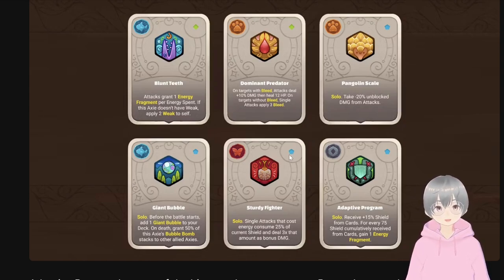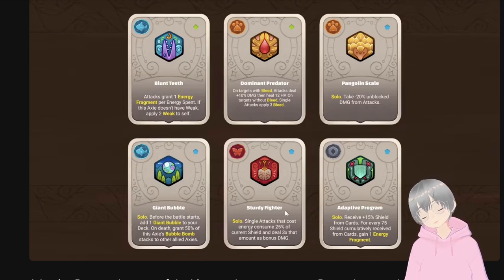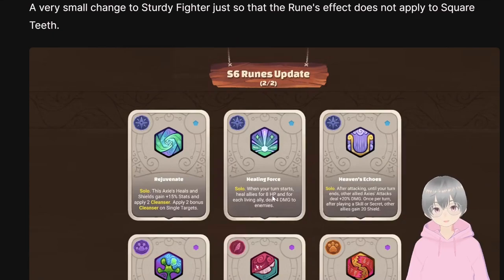And Story Fighter, very very small changes. It's a single attack that costs energy, right? Consume. So basically, Story Fighter just doesn't work with Square Teeth. That's basically what it's saying.